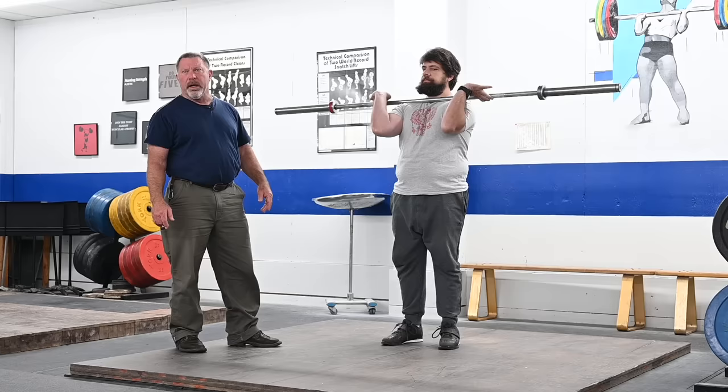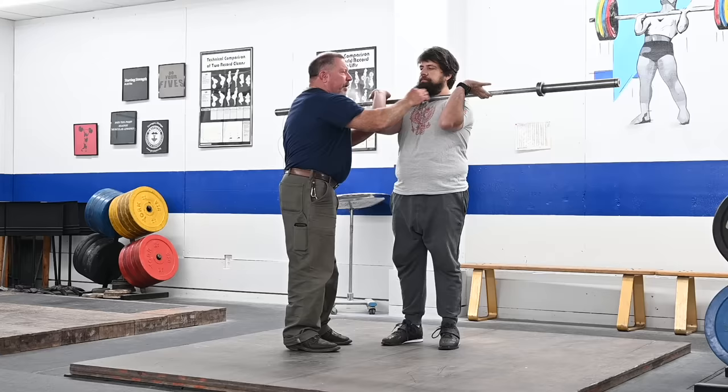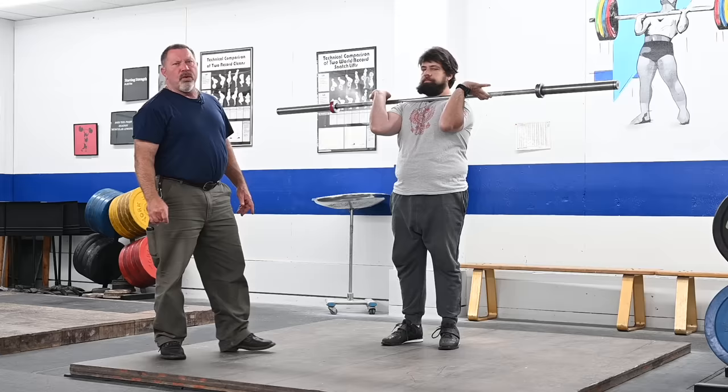All right? So when you learn your rack position, mess with it as much as you need to get as much muscle belly meat under the barbell as you can find, all right? Now, we are going to learn the bar path starting right now.